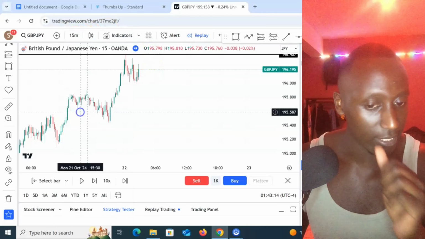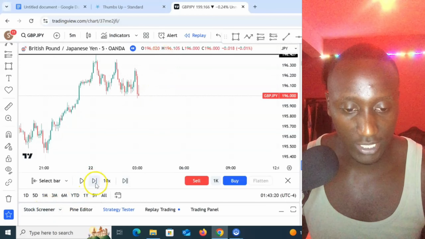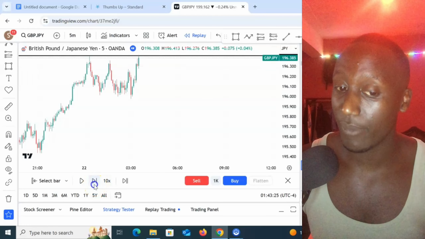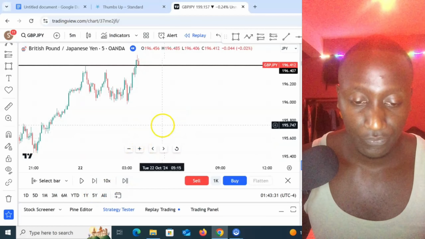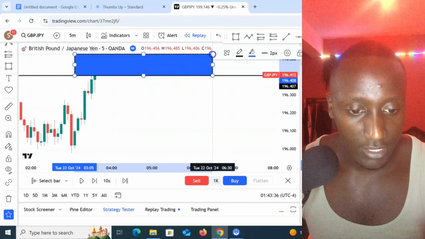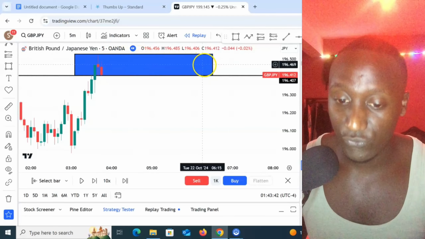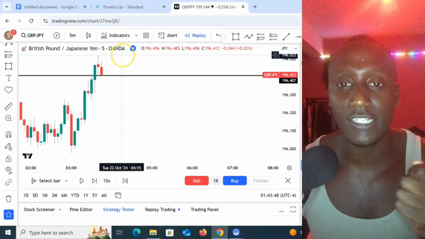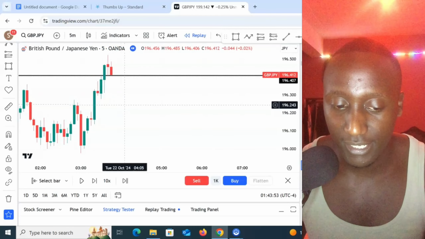So we use the 5-minute time frame. All right, so what we want to see is price going up to that high, which is our resistance. So we want price to come back to resistance, and then we see it being rejected. So how do we do that? So price has come to the high, and we have this up here. This is what we call a liquidity grab, or a stop hunt, or a liquidity sweep. This is very important because this is what actually triggers your entire process. If you don't have a liquidity sweep, then you don't have any business trading.